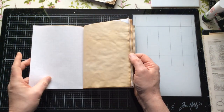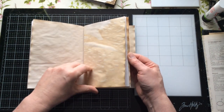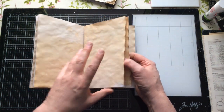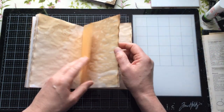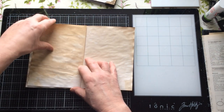Coffee dyed. I put a bit of graph paper in there. I like variety. Coffee dyed. I put another bit of graph paper in. I like to mix it up with the papers, more graph paper. Now this here, this was actually a card blank from card making. So I put that in there because that makes an interesting element as well. And just some more coffee dyed papers.